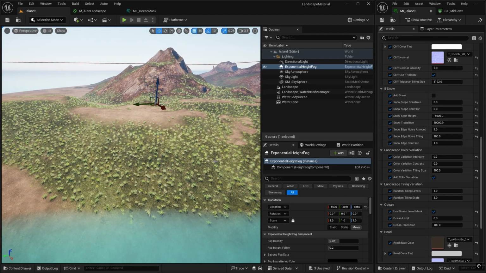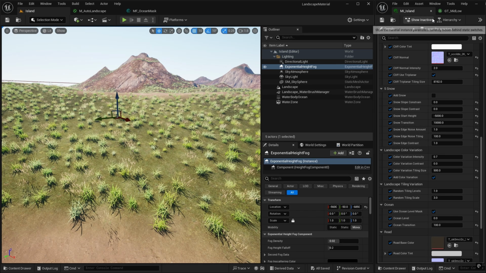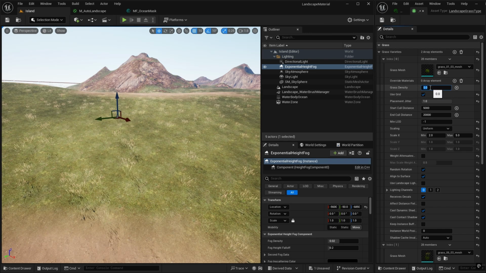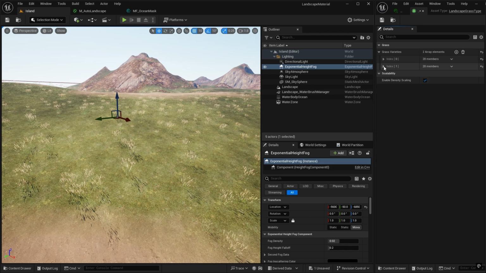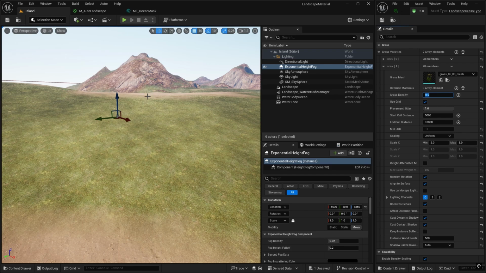But while we're here, let's just quickly set up the PCG and RVT just for practice on setting those up on new levels. Before we set up PCG, I'm just going to switch off the grasses that are being generated using the landscape grass types. So open up the grass type for the mid-low region, and I'm just going to set the grass density to 0 for both the main grass and the wheatgrass. I'm also going to set the density to 0. So now we don't have any grasses on that mid-low layer.